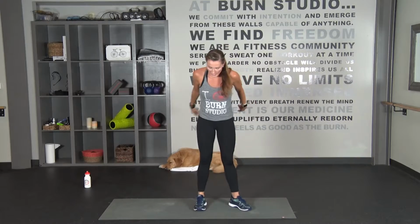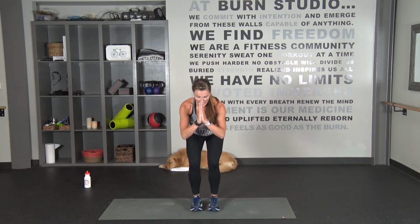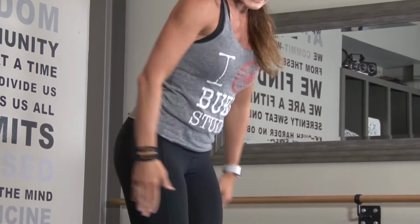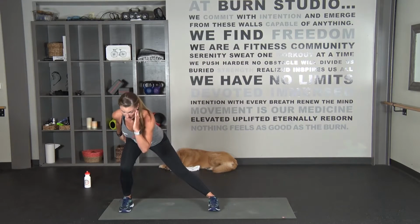Good. Stepping it up. We're going to come into just a demi chair squat. So feet are going to go underneath the hips. You're going to hold here. Again, contracting the core, pressing and pulling back toward the spine, sinking the weight in the heels. 3, 2, 1. Standing it up, taking the right leg out to side lunge. Weight goes in the heels, toes face the front, and stand.